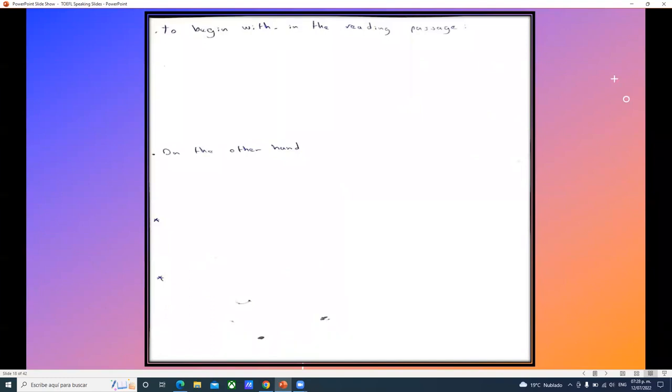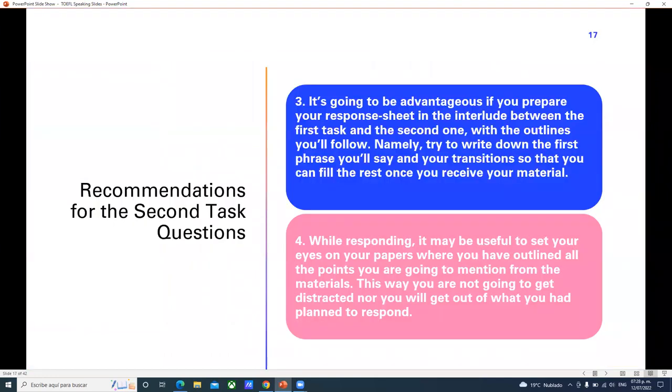So as you can see, you could, of course, try to have this prepared in that interlude, so that when the time arrives for you to respond, what you're going to do is just fill your paper, right? That is to say, you're going to say, well, to begin with, the reading passage says, and you're going to fill this blank space with everything you have read about, or whatever you have considered the important facts and information mentioned in the passage and also in the conversation. So in this case, you would only have to fill it with the rest of the material and the rest of the things you're going to include in your specific response. All right, so that is another recommendation I have for you.